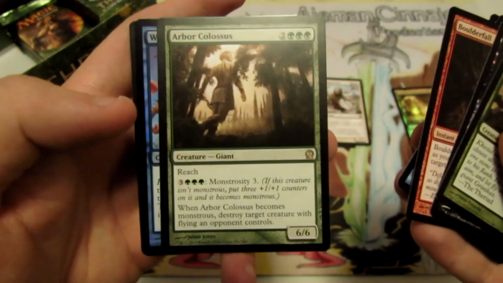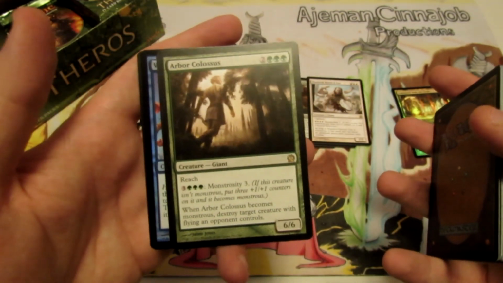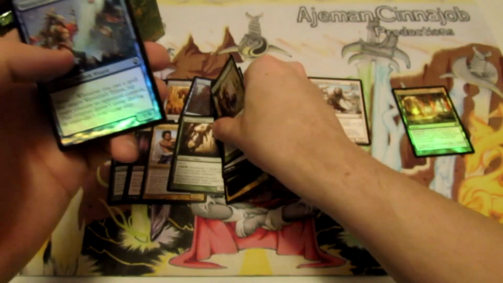We have Arbor Colossus, so 6/6 for 5, reach, monstrous 3 for 6, and whenever it becomes monstrous, we get to destroy target creature with flying an opponent controls, and we have a foil Wavecrash Triton.